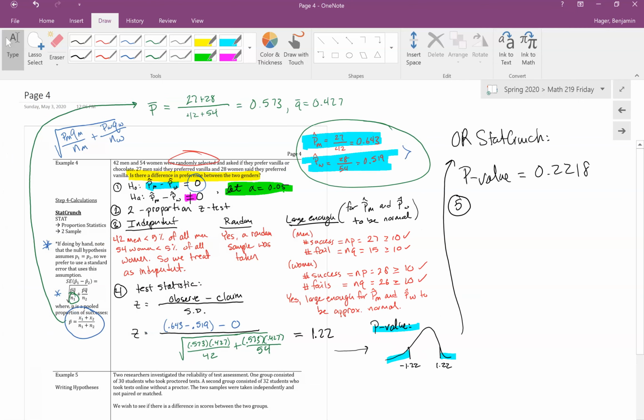So again, that would have been the likelihood that, if men and women truly do like vanilla flavor the same, that there is no difference between the percentage of men and women that like vanilla. If that's true, well, we did get a little difference in our sample. The point of this test was to determine: is that difference we found just normal fluctuation of statistics, or was it substantial enough to suggest that the null is wrong and that the alternative is right, that there actually is some difference between men and women in their preference for vanilla? Okay.